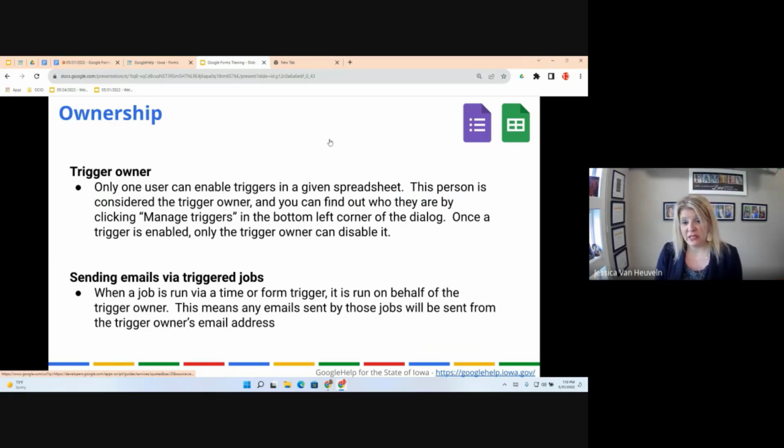Because when using these third-party tools or add-ons, it really matters what account you're using. So if you're creating the form and you really want it to be some other account, like a resource account, you have to do it under that account. You cannot do it under your own account if you want it to be sent from a different account. Okay, it's very important.